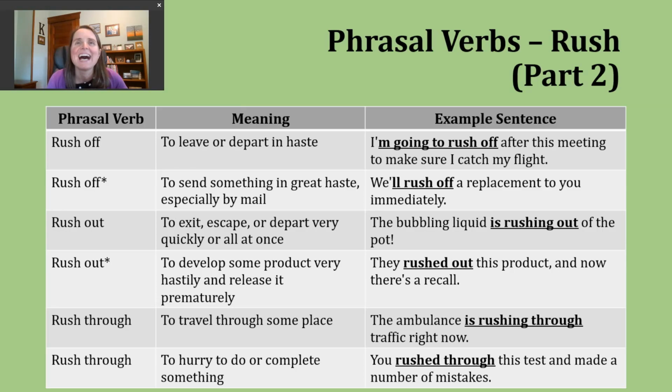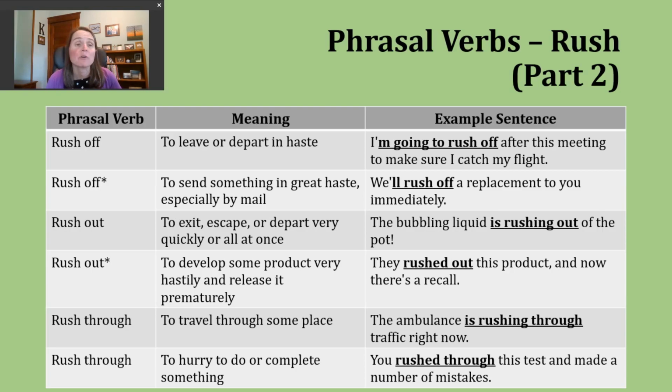I'm taking off. A second way to use rush off could mean to send something in great haste. And typically you might find this being used with mail or other mail delivery services. An example of this could be, we'll rush off a replacement to you immediately. So maybe this is a customer service department. Someone is unhappy or they didn't get what they needed. And here we've got simple future making a promise to send a replacement item as quickly as they can.